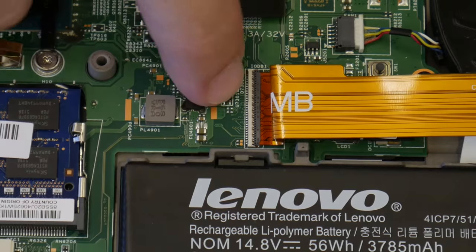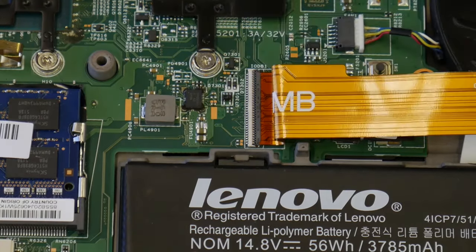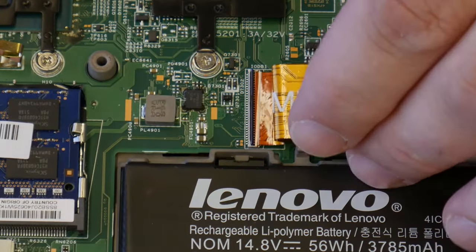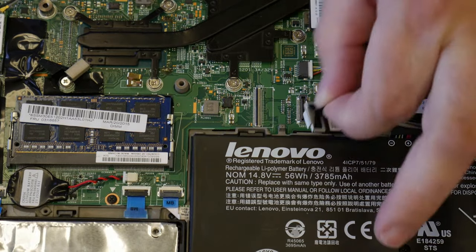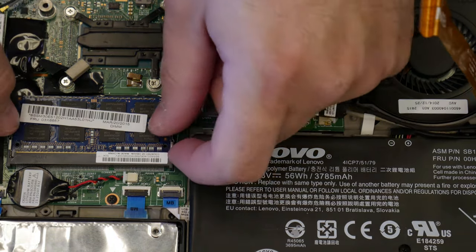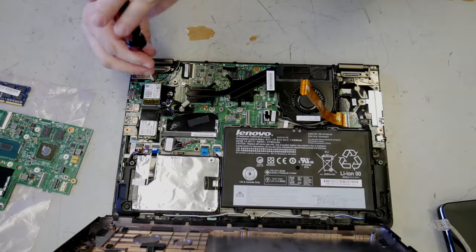I don't like these little clips. I use my fingernail, but you can use a small pry tool. Get that loose. Underneath this, there's a video connector. It's got a little handle. We're gonna move the RAM over. We're gonna take this loose.